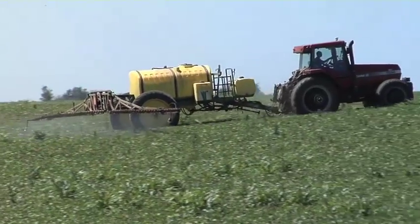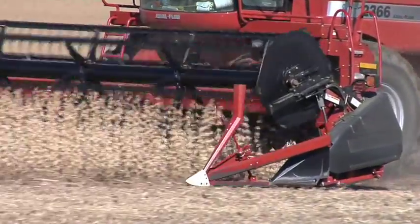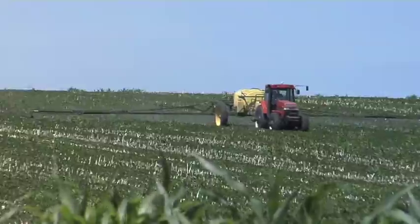Right away you say, well, a bushel and a half or two bushels — it's not even worth it. But here's the thing: we've used both a half rate and a full rate of fungicide and we've gotten similar results. So if we can get by with a half rate of fungicide for five or six bucks and gain even a bushel and a half at today's soybean price, you're talking well over a $20 return for an investment of five or six bucks. And we're out there spraying for bugs or weeds anyway — why not do it?